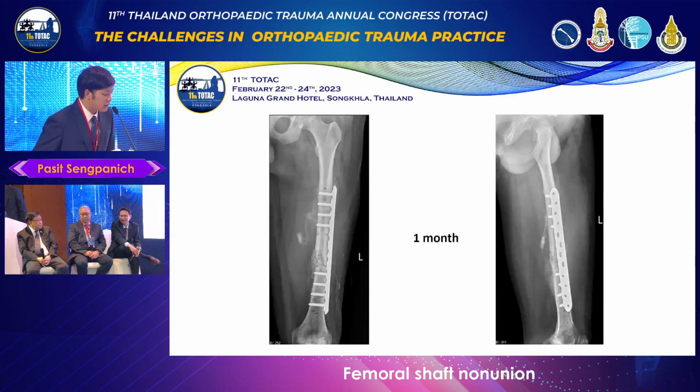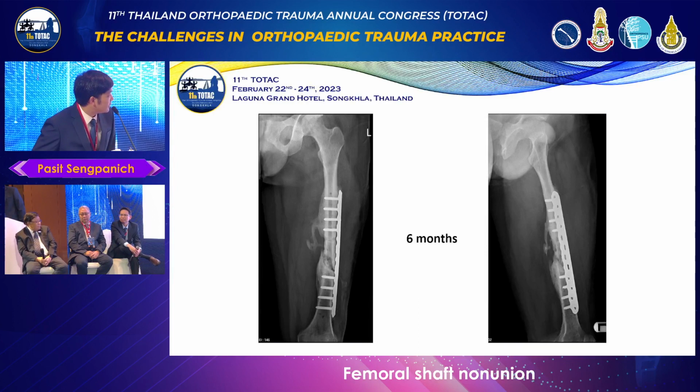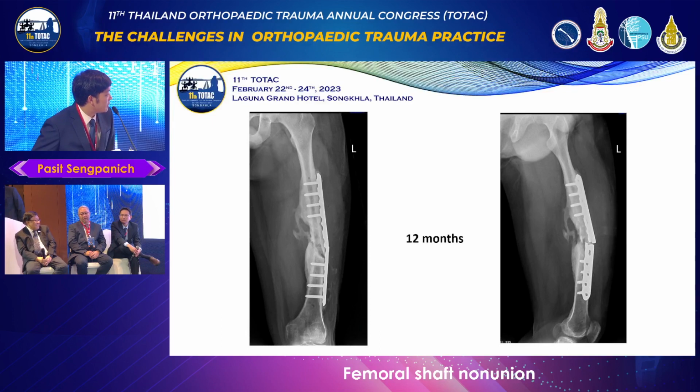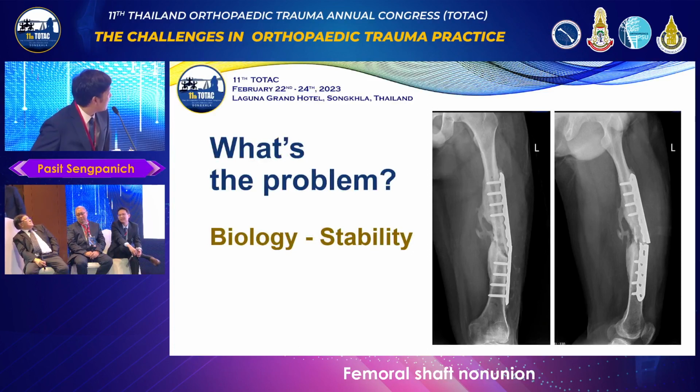And then they continued follow-up at 1 month, 6 months, 9 months, and 12 months. Unfortunately, we saw the plate was broken and the fracture was still not healed. Yeah. So now I will ask our panelists again, what do you think? What is the problem in this case? The stability or the biology, and what are your plans?